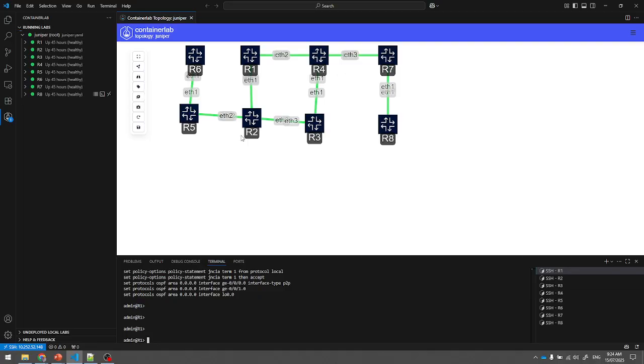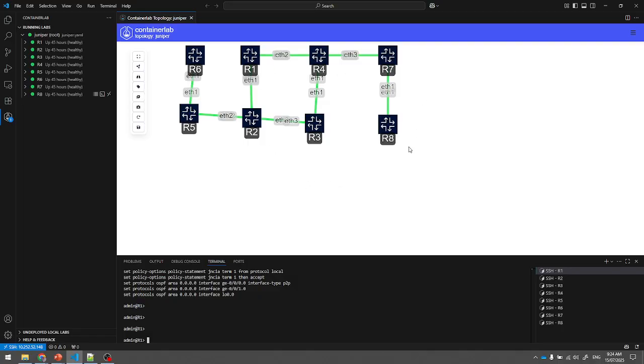But in the case of an ABR, the other areas' LSAs will be sent as a summary LSA to area 0, and that is LSA 3.